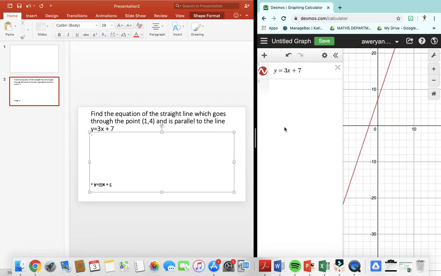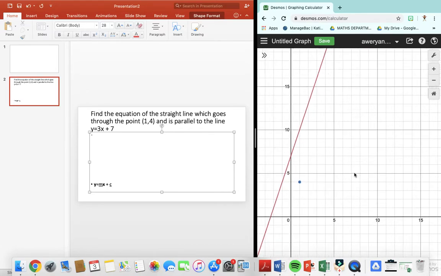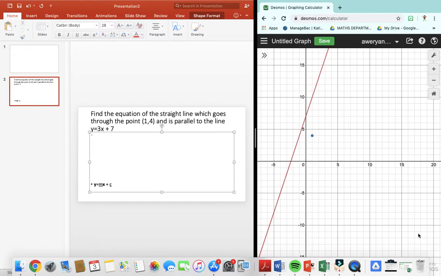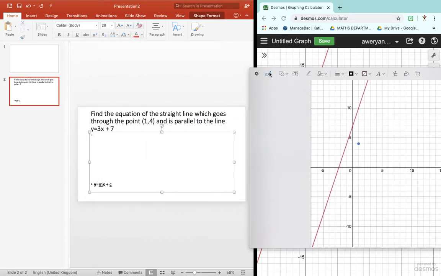And we want it to go through the point (1, 4). So I can already see what the line's going to look like. Unfortunately, in this exam, you can't do this using the graphing aspect of the calculator, but I can show you now what kind of answer we're expecting. As it's parallel, it needs to run next to this red line but never touch it. So the graph is going to look approximately like this. And we can tell that it's going to go through approximately 2, because when we draw the straight line, the number it goes through on the y-axis represents c. So I'm going to write down here as a note to myself, I think that c should be approximately 2.